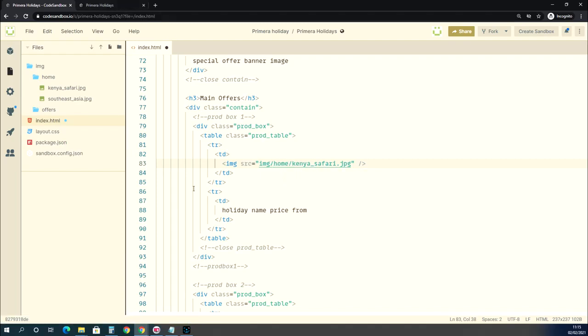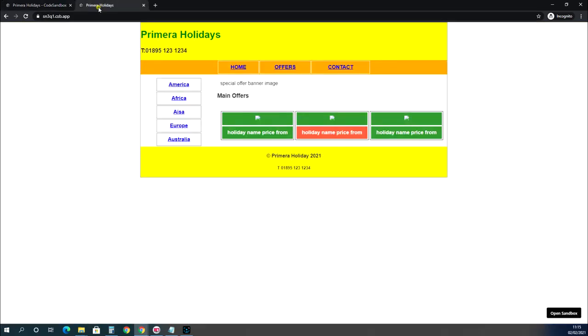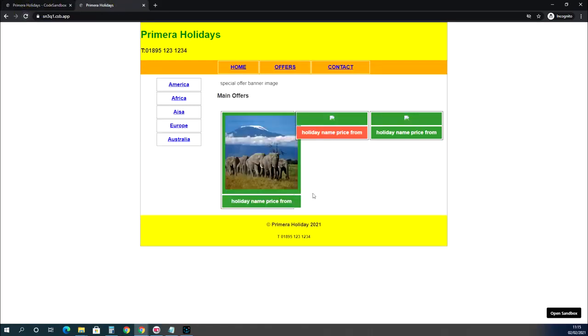Now if you had already added the alt attribute, it would have shown the name of the image here. So at the moment it's not showing at all. So I have already saved it, refresh it. There we go, the image is popping up nicely.